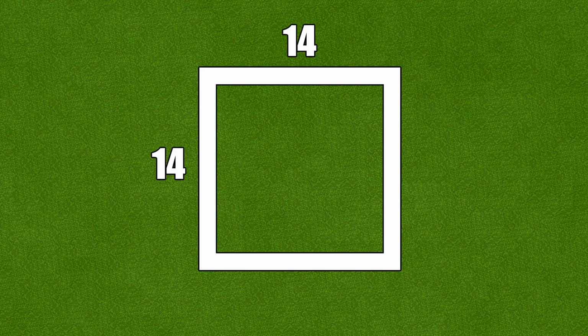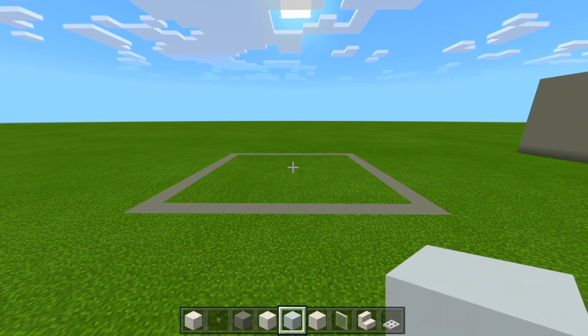So here's the plot size for kitchen number 1. It's going to be a 14 by 14 block area. Now keep in mind where you see that gray concrete, that's what we're going to be placing our interior walls on top of. So all the grass space within this shape is all of the space needed for the room itself. So let's go ahead and start bringing up the interior walls.